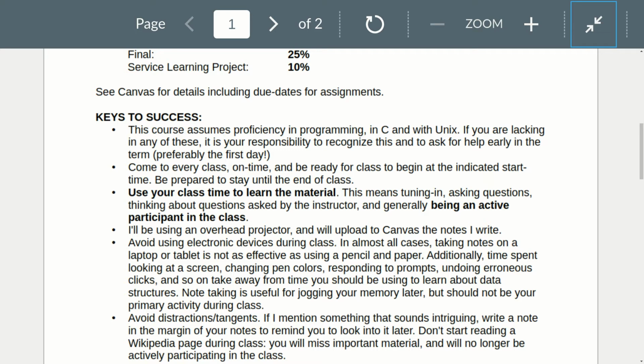So try to avoid electronic devices unless you're one of the rare cases where you're actually more efficient with a laptop than with pencil and paper. It's very rare, okay? Laptops are really good at demanding our attention. Pencil and paper usually don't. Maybe your pencil needs to be sharpened every hour, but by and large, you write on paper, and it does what you ask the pencil to do. Computers don't really work that way. You start typing, and it's like, would you like to update, blah, blah, blah, now you've got to deal with all that.